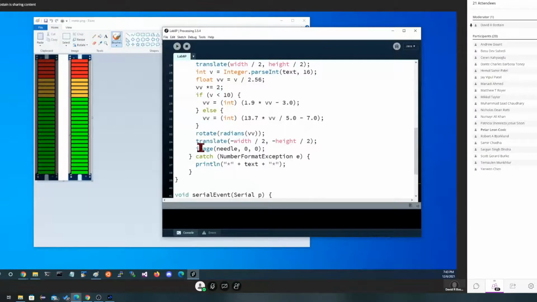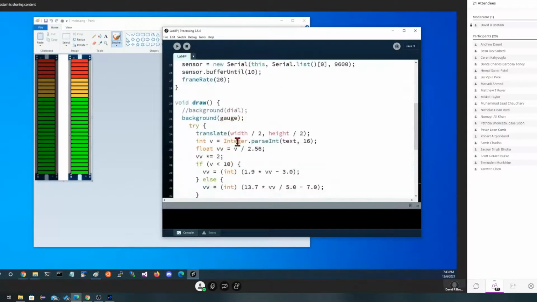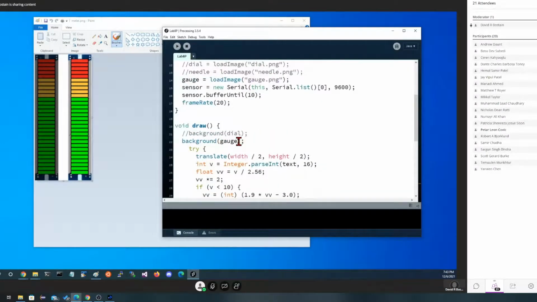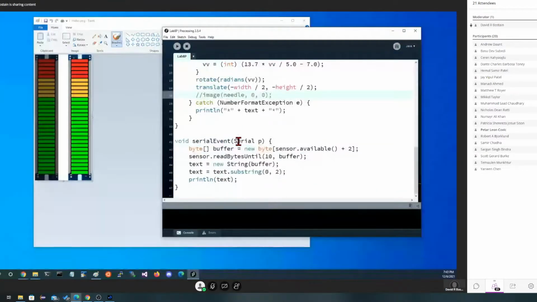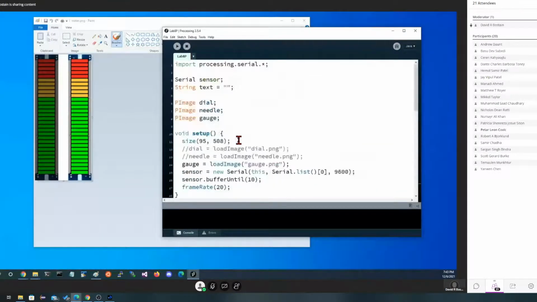And clearly down here, we're not going to actually be putting a needle on top of it. So I'm just going to comment that out for now. That may be enough to get a picture.